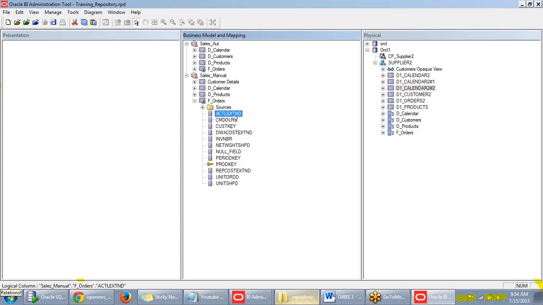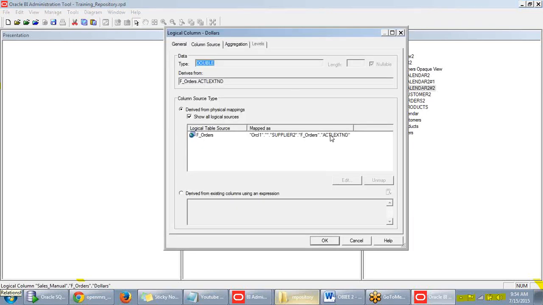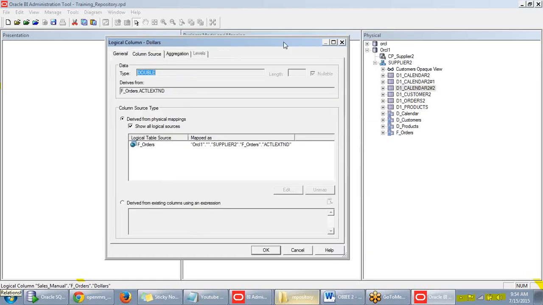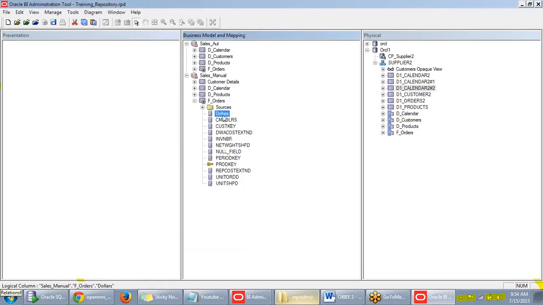If you want to rename that as dollars, we can rename it manually over here, but it will still refer to ACTL EXTND in the physical layer. The physical layer source will not change, but here we can keep changing the names as per our convenience.